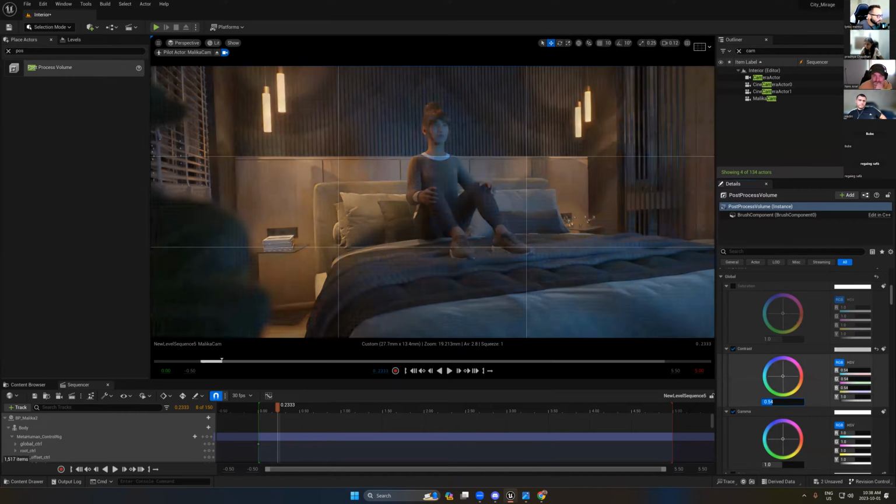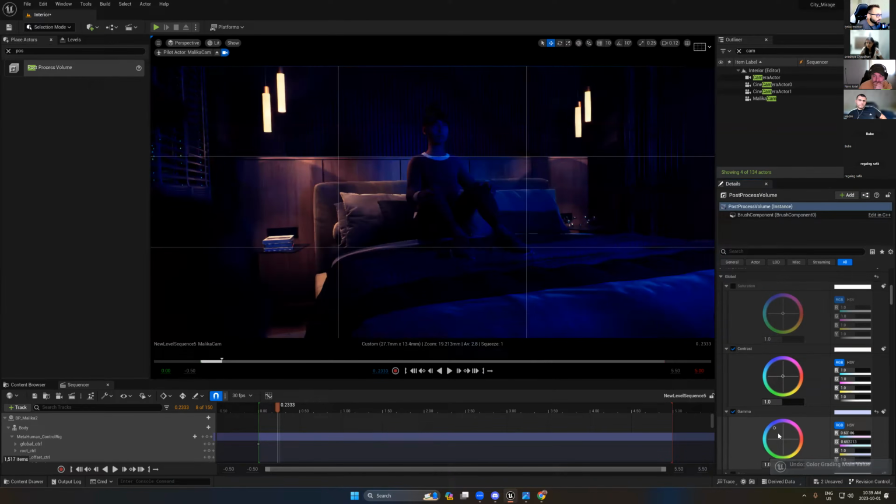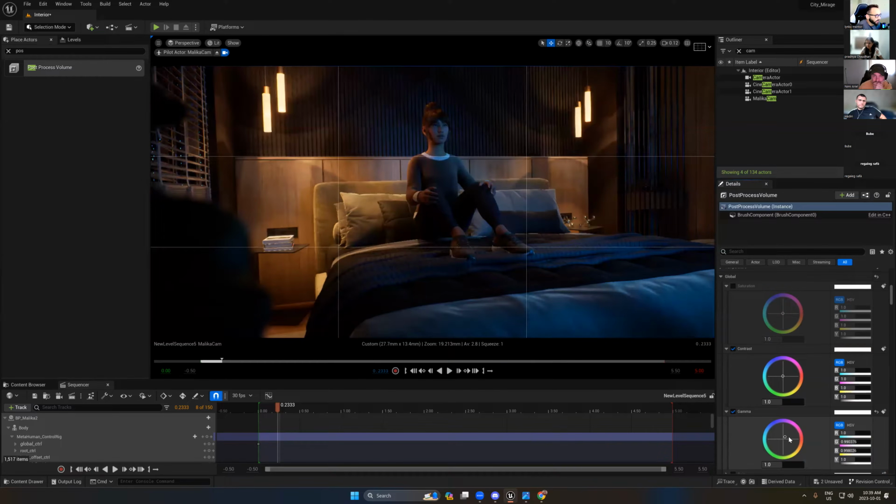We don't really need any more light, but sometimes I just move these wheels to see maybe I can get some nice color grading. Maybe you love this color, you can add it. Maybe you love this, but this natural color looks really nice for me. But again, you can keep trying to move this wheel to see what is different.